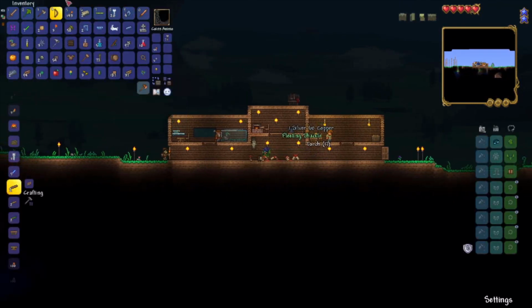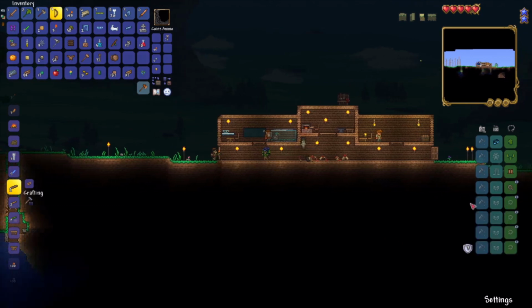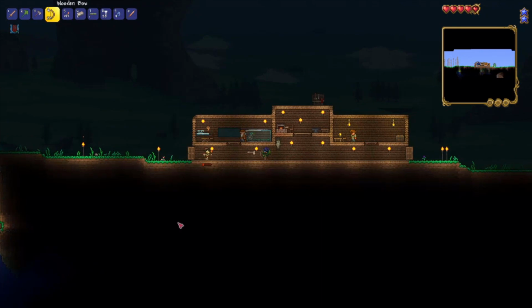Cool. Oh, I got a fleeting shackle. It makes me faster and it gives me some defense. Okay, nice. I'm happy with anything that makes me move faster.